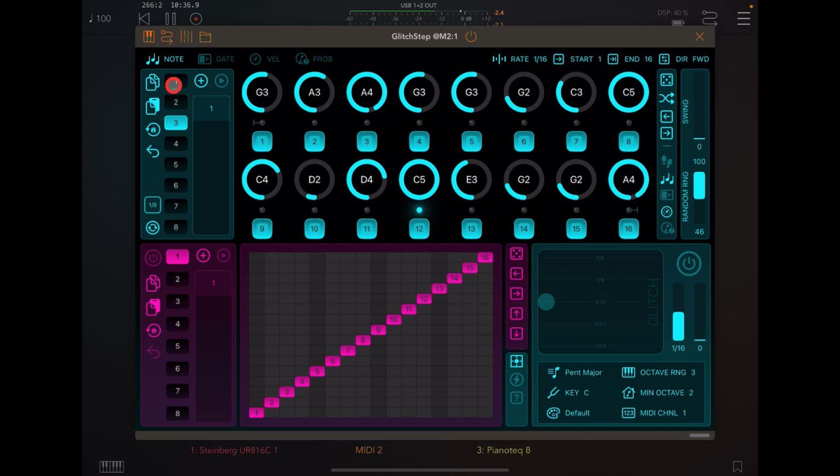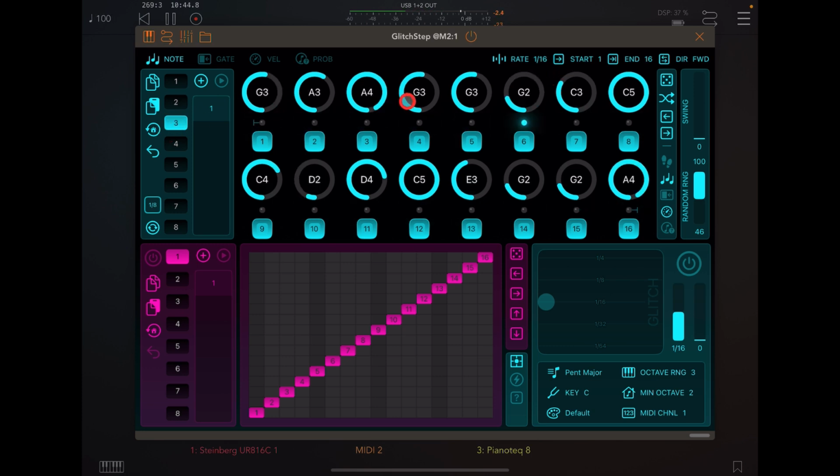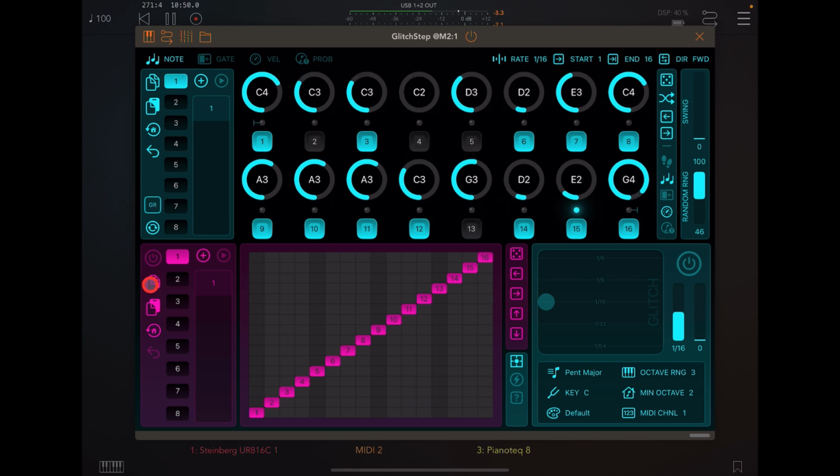Okay, if I go back to 1 now, it's going to be a rate 16. This is rate 16, and this will be rate 1/8. Right. Okay, let's go to pattern 1. This down here represents, let me just quickly show you. So if I switch this on, right, what's happened if I set all these to say number 1, and we know number 1 is this C4. It's going to play all of this note. You can see it's highlighted in red.